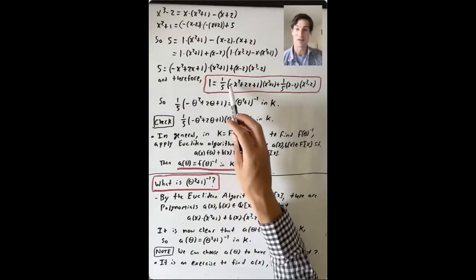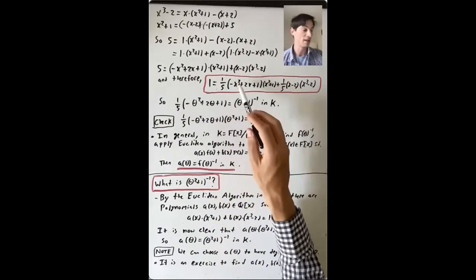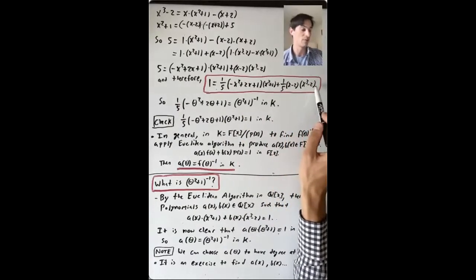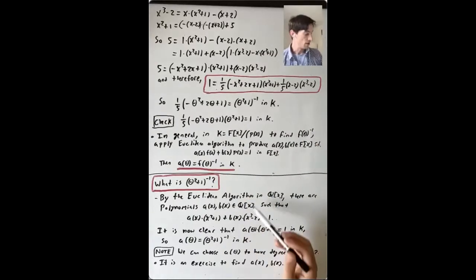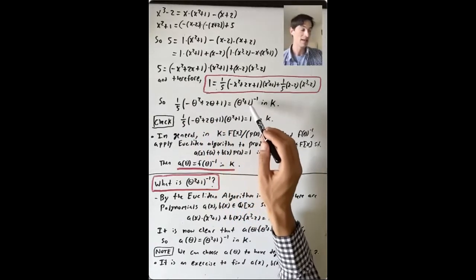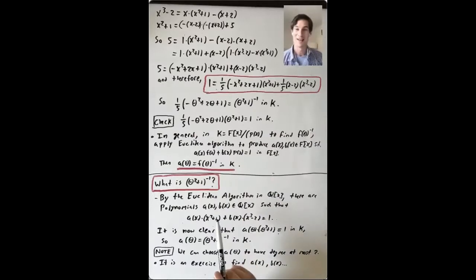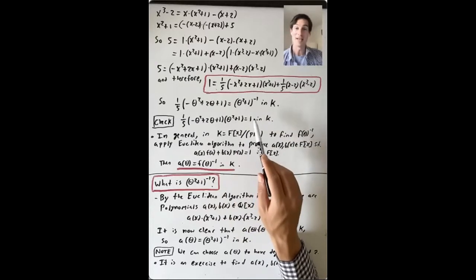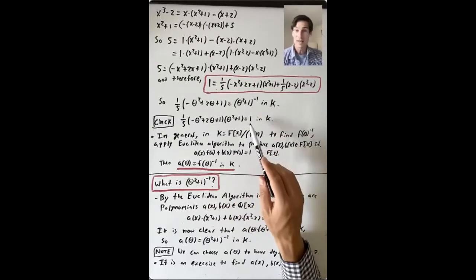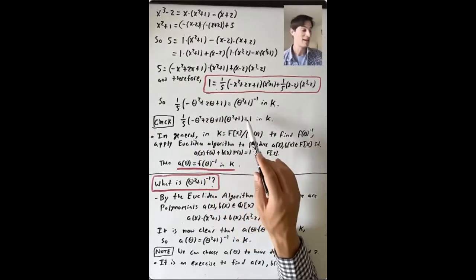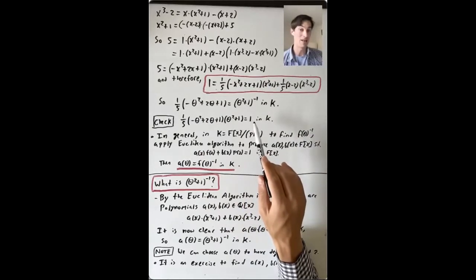We'll just divide by 5 everywhere and see that 1 equals 1/5 times this thing times (x squared plus 1) plus 1/5 times (x minus 2) times (x cubed minus 2). So now going through this process we described here, 1/5 times (minus theta squared plus 2 theta plus 1) is the inverse of theta squared plus 1 in K. And you really can check that if you take the product of these two things, you get 1 in K. Meaning that if you replace these thetas now again by x's, you get 1 plus some polynomial that's divisible by x cubed minus 2.